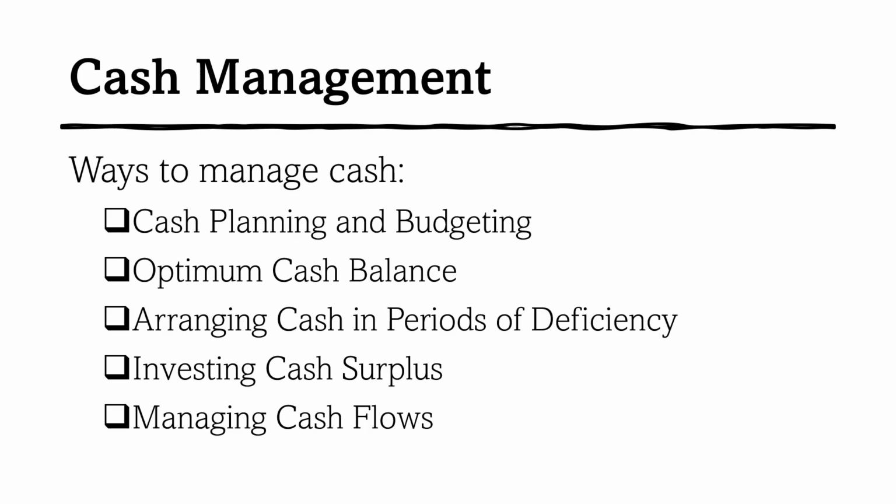Then, managing cash flows. This involves optimizing the timing of cash inflows and outflows sa pamamagitan ng pagpapabilis ng cash inflows at pagpapabagal ng cash outflows. Nagiging maayos ang cash flow ng negosyo. Mahalaga na bigyan ng importansya ang bawat isa sa mga paraang ito sapagkat bawat isa ay may mahalagang papel sa pagpapabuti ng cash resources.